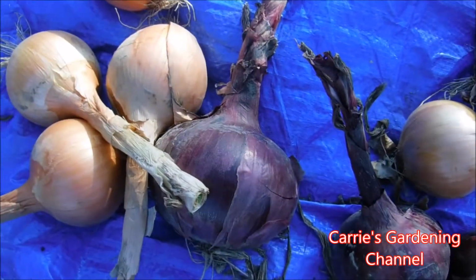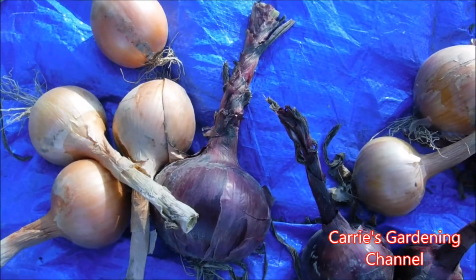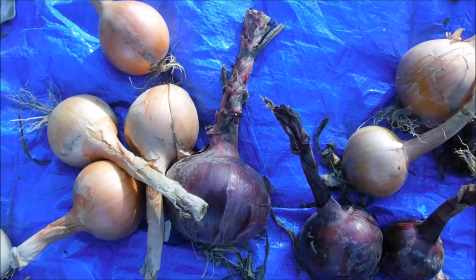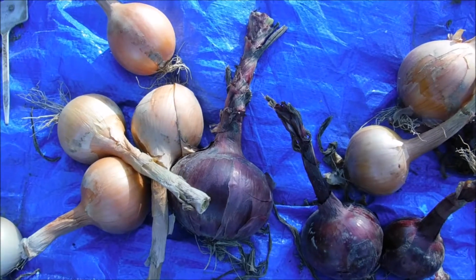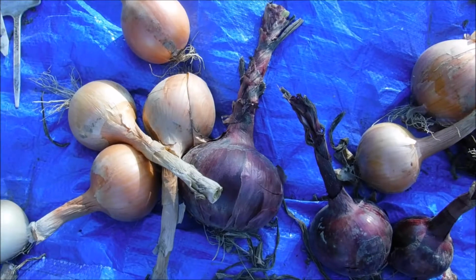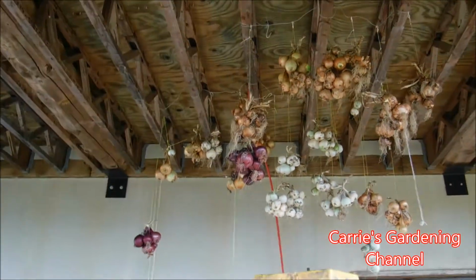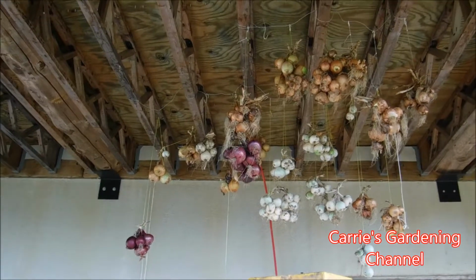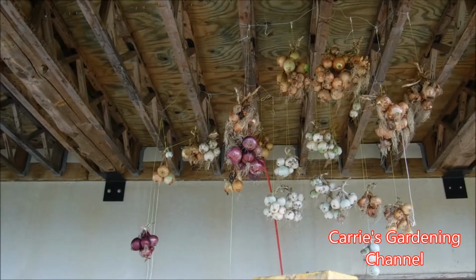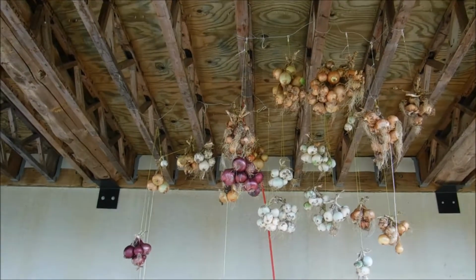This one here, this red onion right here, is a Countrywide Hybrid onion, and they get very large. It's a red Spanish type onion. Really like the flavor of it. So these are the onions that we still have left, and they dried really nicely for us. So we're taking them down so we can hang the other onions up to let them finish curing.